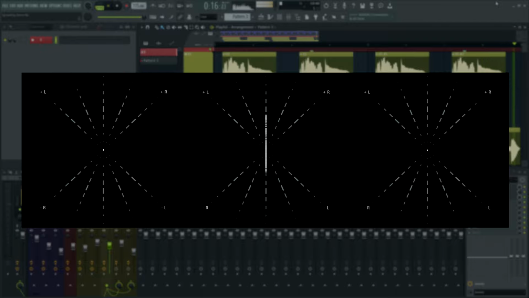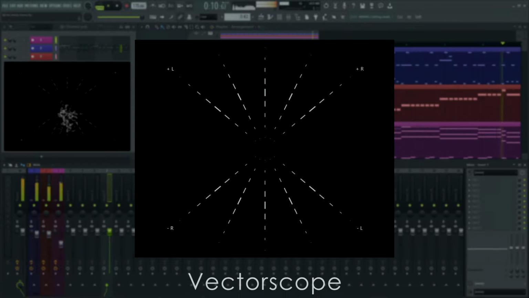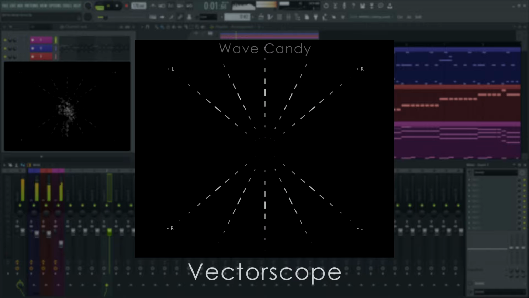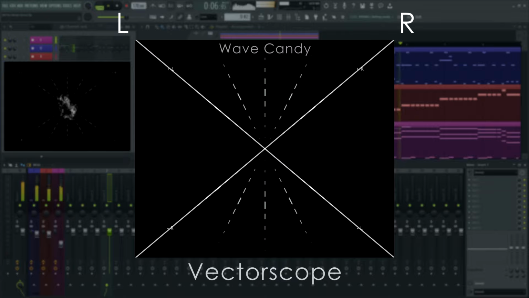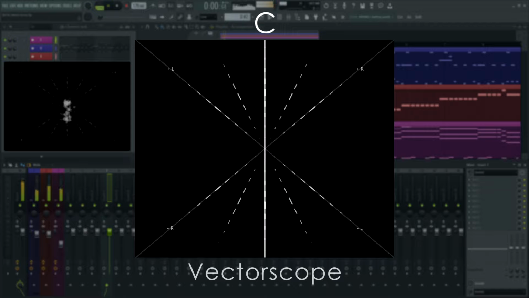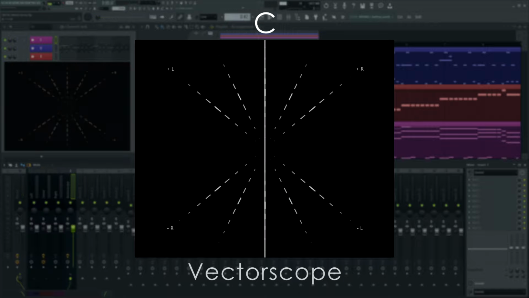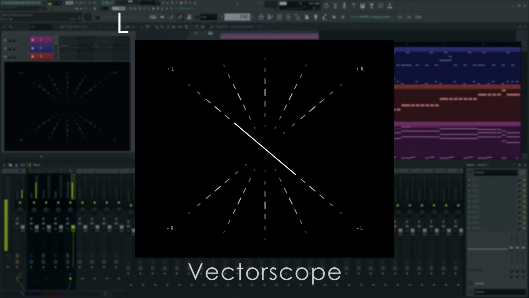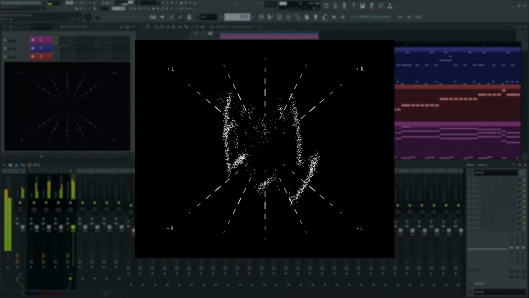We can visualize the stereo field with an analyzer called a Vectorscope. This is basically an addition of two level meters represented in a two-dimensional plane. The two axes intersecting at a 90-degree angle in the middle are left and right. The center axis represents the center or the mid-channel. If a signal is the same on left and right channels, we will see only the center line show level. If it's only in the left channel, we will see activity there, and the same is true for the right channel. However, when we combine all three channels, we get a sort of cloudy looking image.